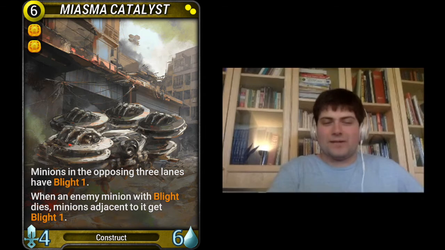Alright, Miasma Catalyst. 6 mana, 2 yellow gems. Minions in the opposing 3 lanes have Blight 1. When an enemy minion with Blight dies, minions adjacent to it get Blight. 4 attack, 6 health.